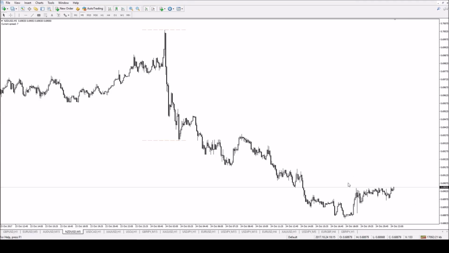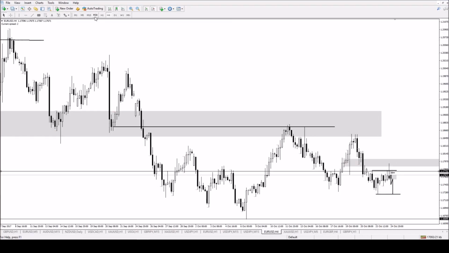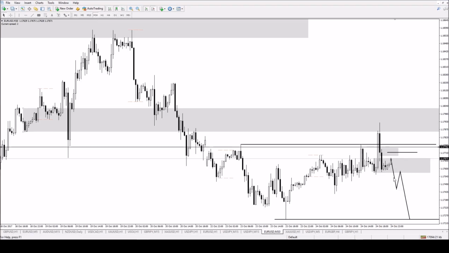Kiwi, I still hold the same view. I still think we're gonna take out these lows here. Okay, same play for the Kiwi. Everyone clear with that? It's a quick review. I just want to go over my main play going into tomorrow. It will be the euro. Still short euro. If it gives me the price action I want, like I said, then I'm gonna be shorting the fuck out of the euro. Everyone clear with that? And gold. Euro and gold are my main plays.